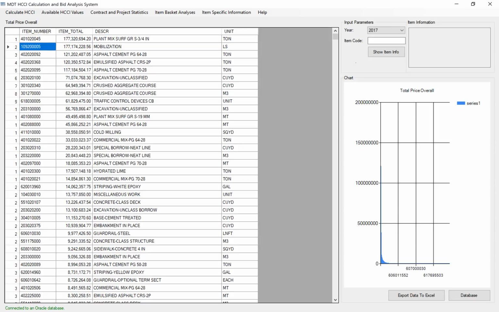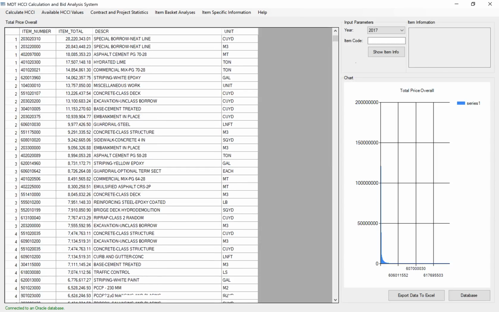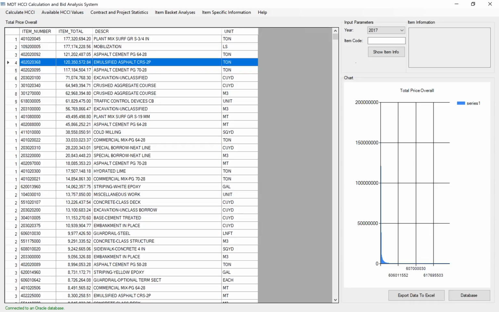The second largest component is mobilization, followed by asphalt cement PG 64-28, and then emulsified asphalt. So you can see which items are more important in terms of costs, which items should be paid more attention when it comes to their price fluctuation over time.